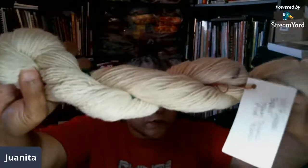I prefer to 3-ply the yarn I spin. That's just me. Now, if someone asks me to do a 2-ply or singles and they're paying for it, then you get what you pay for.